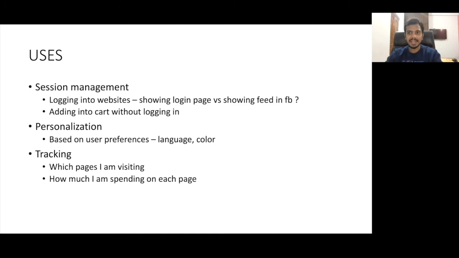This magic again happens with the help of cookies. The next use case is personalization. As I told you, ads personalization is one of the use cases. Let's say language and color also. Sometimes on a website, they will ask you which color you prefer, or which language you prefer, and they will remember all these preferences using cookies itself.